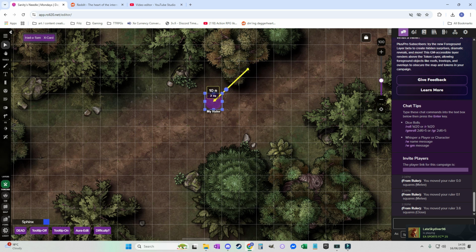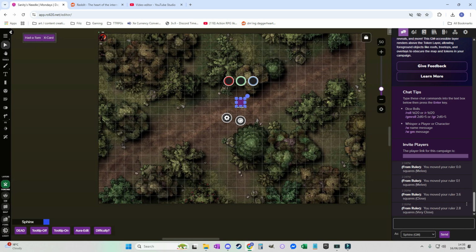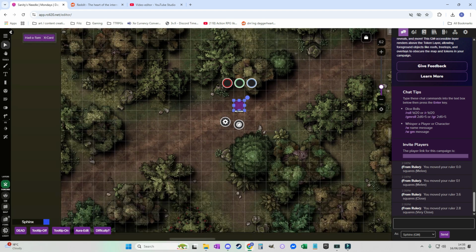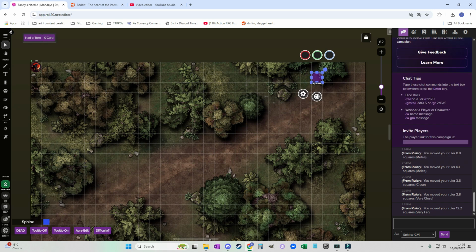If I, however, move it 10 feet or 2 squares, it will then mark that as very close. This ruler is what is whispering to you, the controller of that ruler. And again, if I move it far, it will tell me I have moved very far, because it's marking it as 12.2 squares moved.